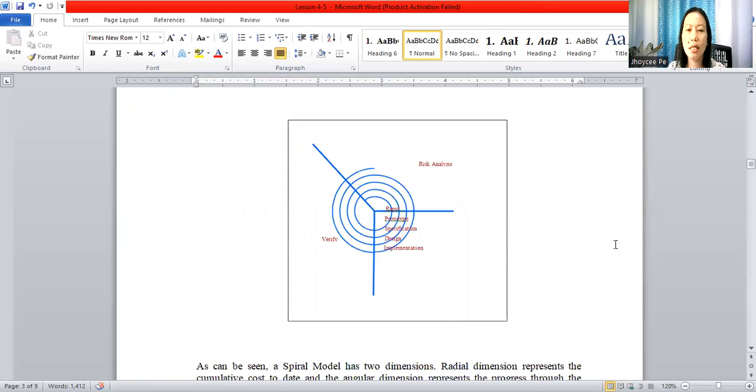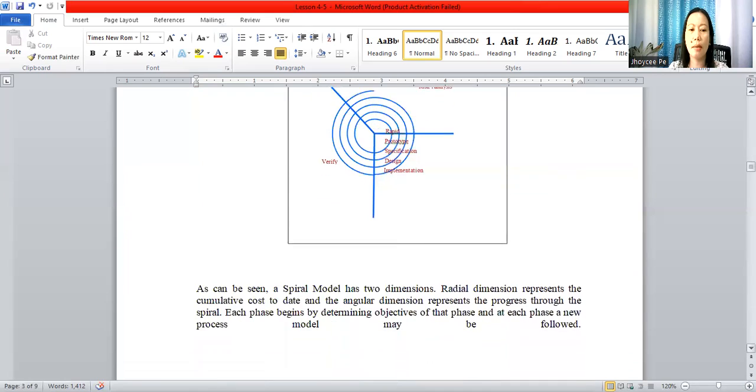So this is depicted in the following diagram. You can see here the risk analysis. This includes the rapid prototype, specification, design, and implementation. Take note that if you are working with a system, kaliwat-liwat lang tayo na class, wherein you always start with the problem, the requirement specification, di ba? And at the end is the implementation, that you need to implement your system.